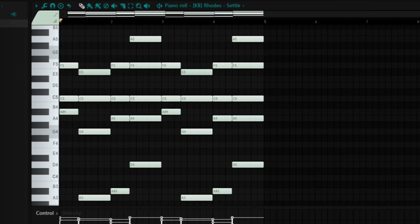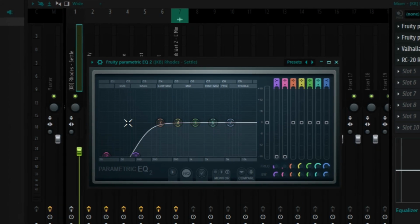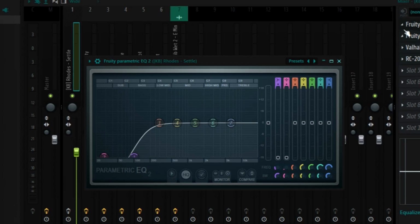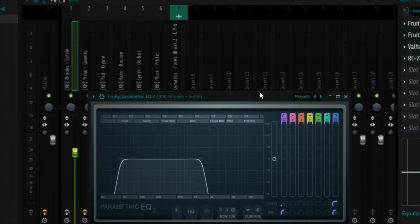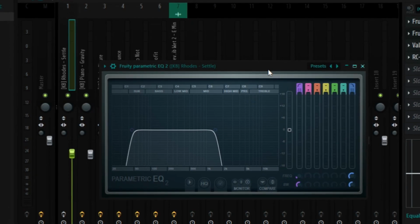So you guys, moving on to the effect, the first thing that I did, I added the Fruity Parameter EQ, cut out the low because this had some low end and I didn't want it to clash with the bass. And then I added one more Fruity Parameter EQ. I wanted this to be more ambient. I wanted it to just be, you know, chill.